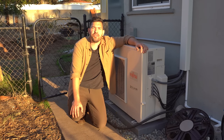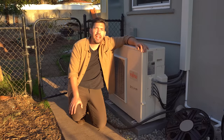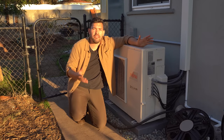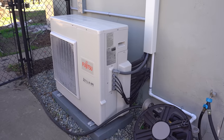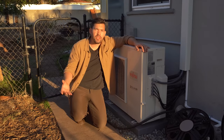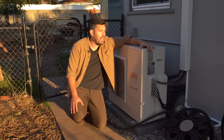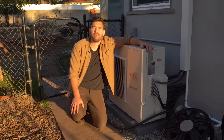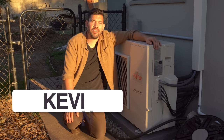What is this Frankenstein's monster hanging out outside of the Epic Homestead right next to Dragon Food Alley? Well, it is a mini split system, which is my HVAC system of choice here at the Epic Homestead. In today's video, I wanted to riff on why I chose this system, some of the results I have from it — performance, does it keep me warm, does it keep me cool, and how much did it cost? Kevin Espiritu here from Epic Gardening and Epic Homesteading.